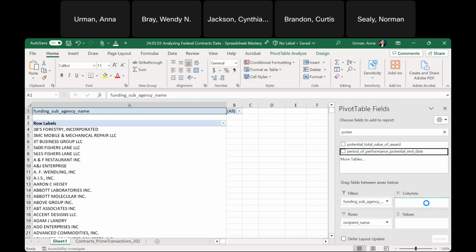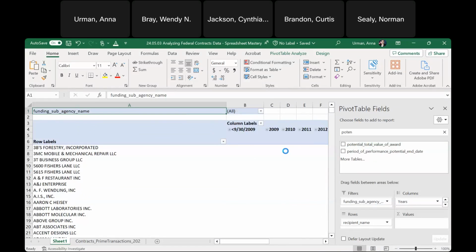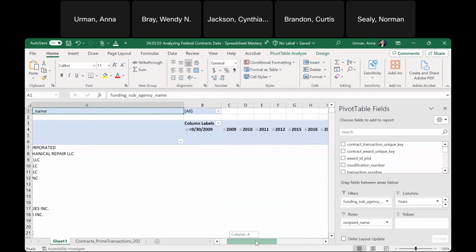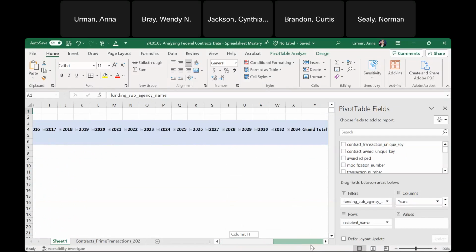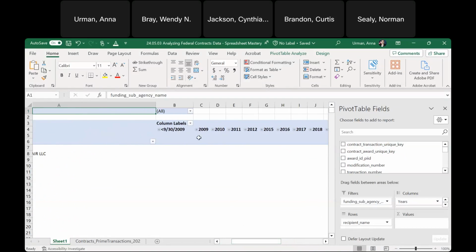And we saw those end dates. Oh, that was bad. So this is an example of what not to do. Because actually, Excel saved me from my own mistake because it gave me years, and there's a lot of years. But really, date is every single date. So if there's a contract award in every single date of that year, see how it could expand? And that's a lot of information that is really too silly to include. So I'm going to leave it here for now for demonstration purposes.